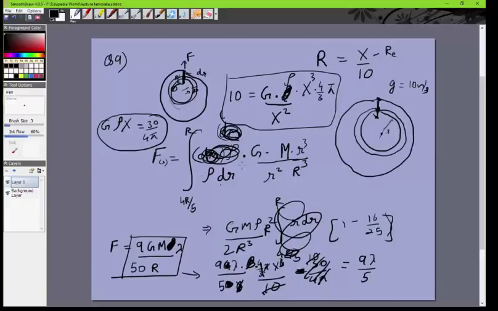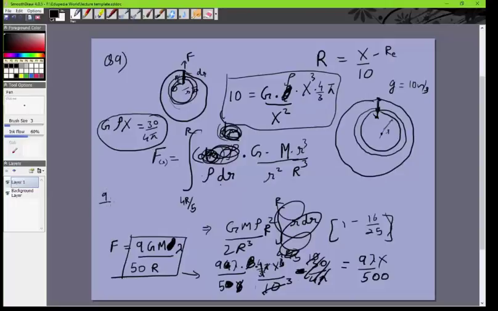Let me just check. So, yes, m is written to be 4 by 3 pi x cube by 10. No, it should be x cube by 10 cube. Yes, so this was 10 cube. 110 is cancelled. We still have 100 left. So 9 lambda by 500 is the force, into x. There's still an x left. So 9 lambda by 500 x is the force.